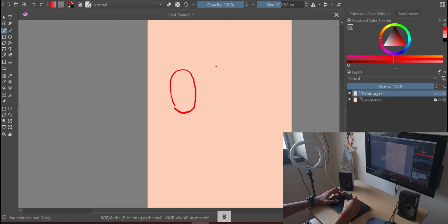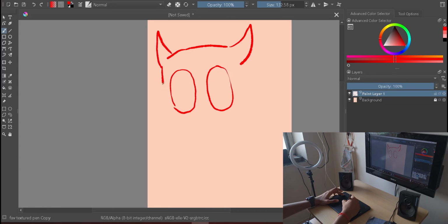I'm gonna take some inspiration from Hollow Knight, you know. Let me draw an androgynous insect. No, I'm not gonna draw an androgynous insect. I'm just gonna steal the eyes from Hollow Knight. Oh wait, it's becoming Hollow Knight. God, that looks cool.